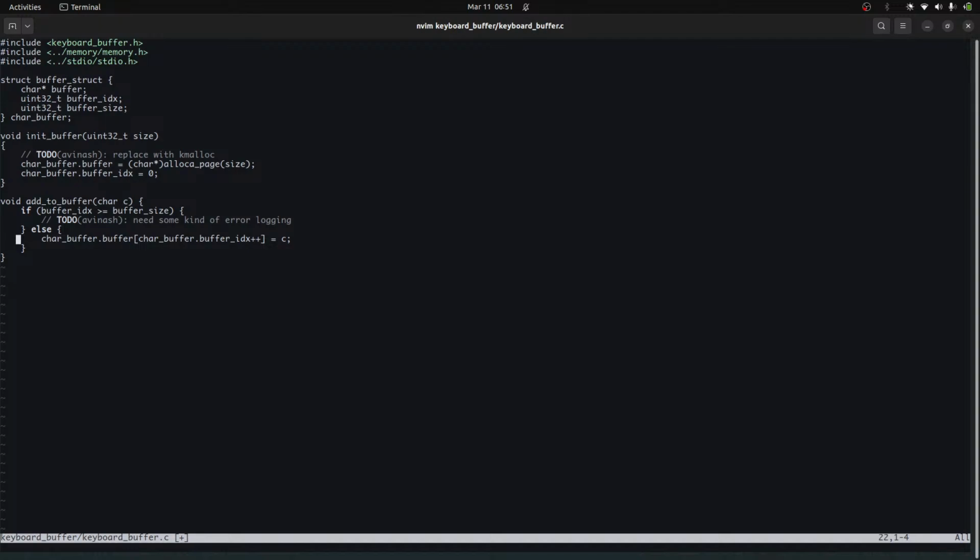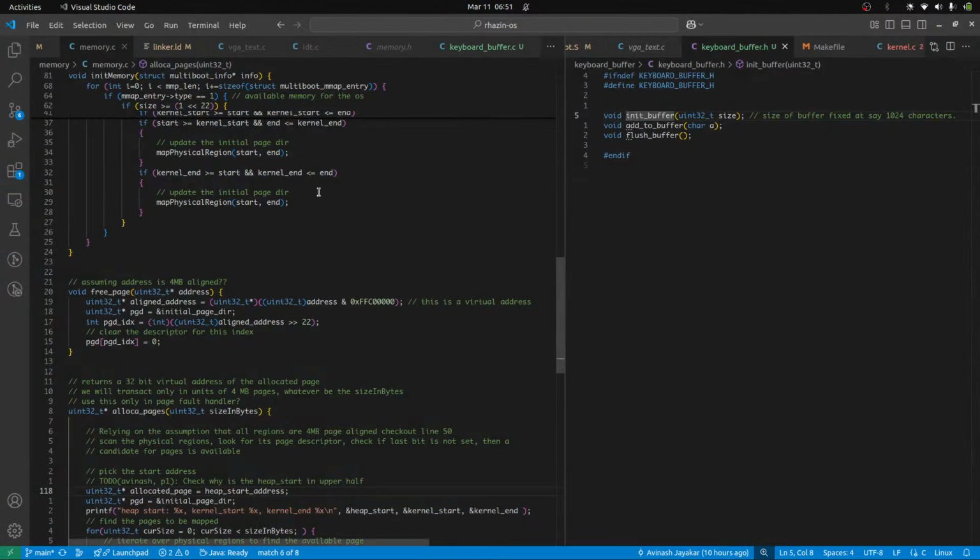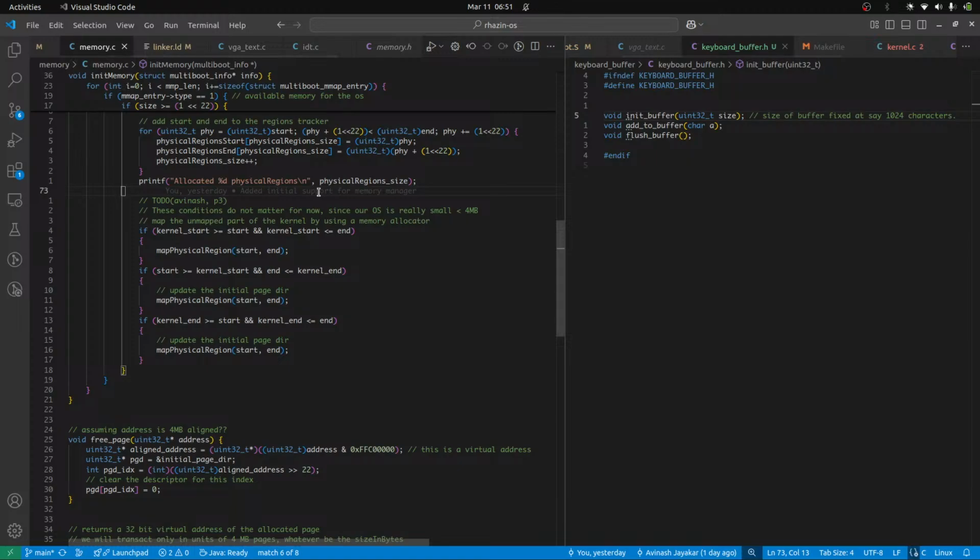And we also need to print it out, printf. Okay, what were we doing in the keyboard thing again?